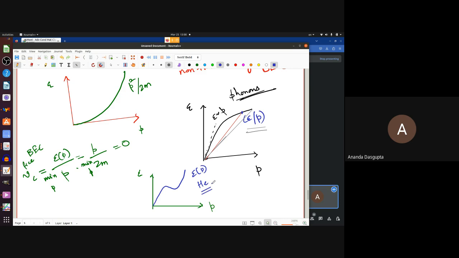For things like helium, this is what you get. And then, what he managed to, of course, explain is the minimum for this one will be the slope of this line, right? If you take a point on the curve and join it to the origin, the minimum slope will be for this one line, which goes to the bottom of this pit. And for this, whatever epsilon 0, p0 this point has, the ratio is the minimum possible, and this is the critical velocity.